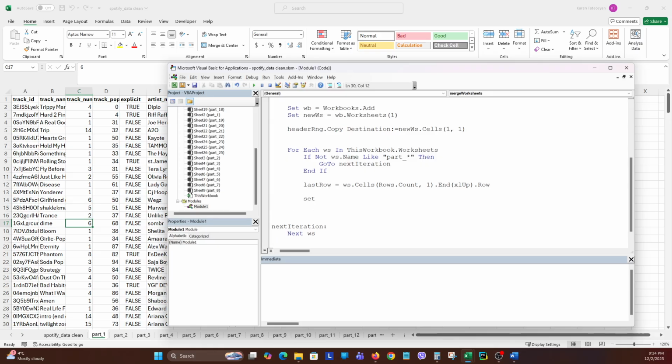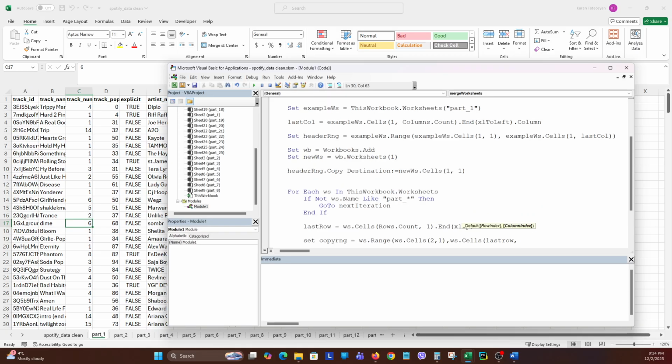And we can set the copy range to be equal to the range in that sheet that we're processing, where the first cell on that range will be on the second row because we no longer need to copy the header. On the second row and first column, and the last cell of that range will be on the last row and our last column variable.